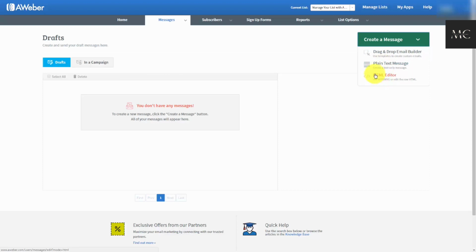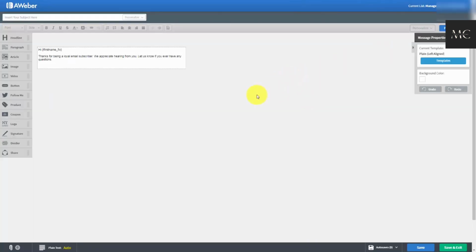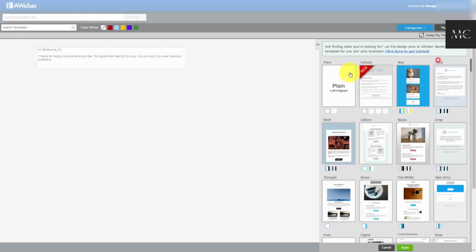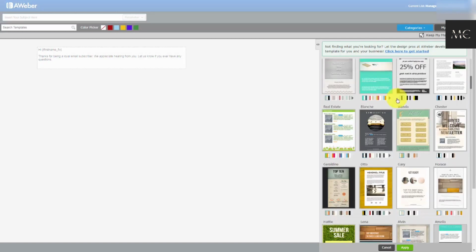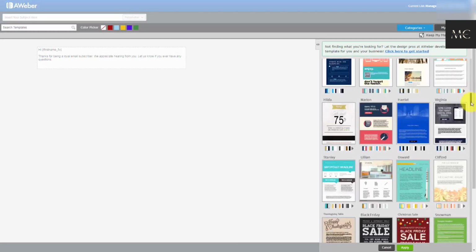Now, because most entrepreneurs will be using the drag and drop editor, we're going to actually start with this builder. So let's click this link. Now, there are several elements that you want to be familiar with inside of the draft screen. The first you want to be familiar with is going to be the template box. We can actually use some of the pre-formatted templates that Aweber gives us in order to send out our email.